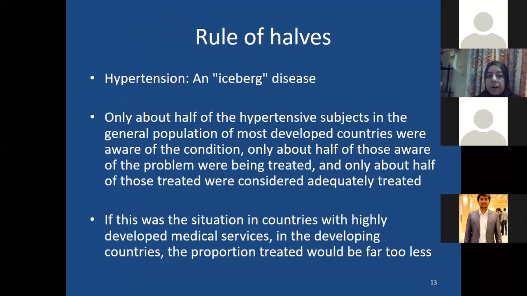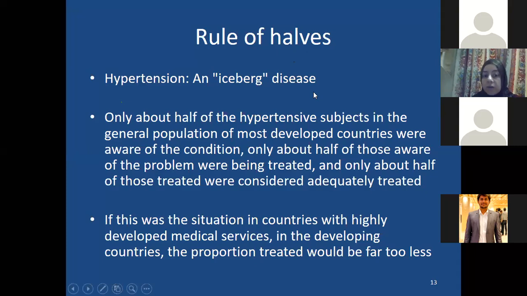So this rule of halves, why was this introduced? This was introduced because hypertension is known as an iceberg of disease. Now, what is an iceberg of disease? You have a tip of the iceberg, which we can see, but the actual share of all the people who have hypertension are in the community who we do not see, who do not come to seek help. So we only see those who seek help. That's the tip of the iceberg. We do not see the large submerged portion. So this rule of halves tells us who are those people who are in need of this intensive care.